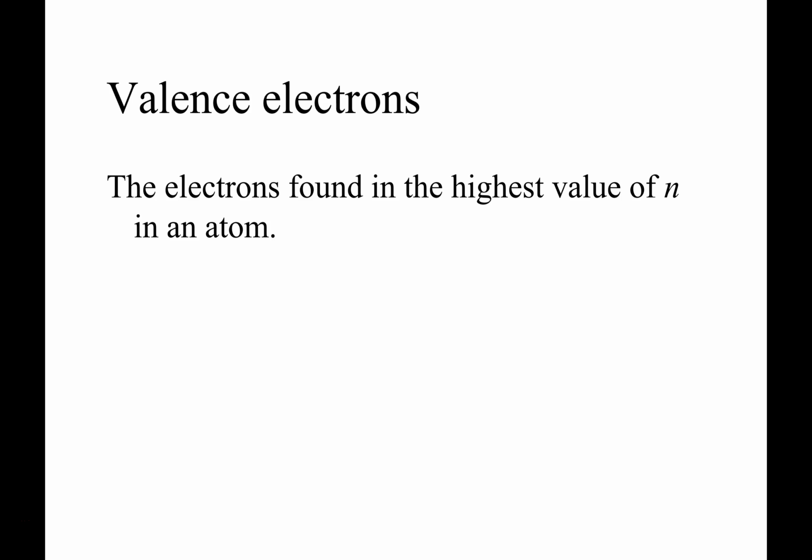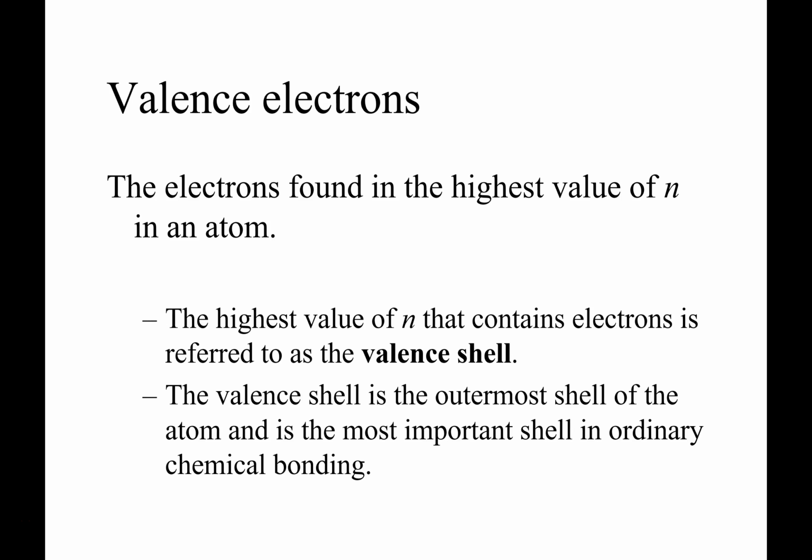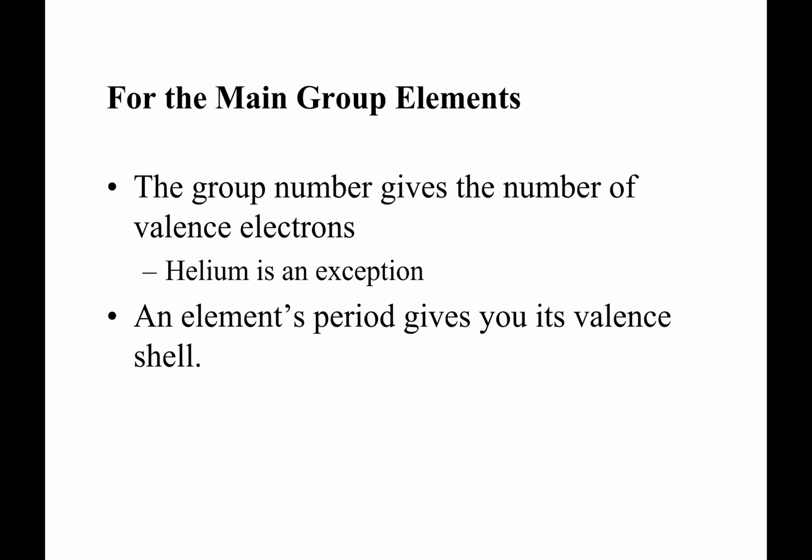Valence electrons, we already talked about. So for instance, in this case, the highest n is 4. So I'm looking at 3 valence electrons, 2 are the 4s and 1 is the 4p. And the reason they're so important is those are the electrons that are either going to be kicked off if it's a metal, or those are the electrons that are going to be added to get that rare gas configuration if it's a nonmetal.